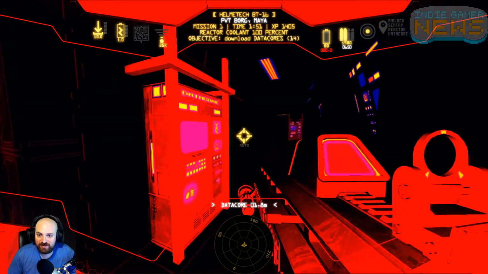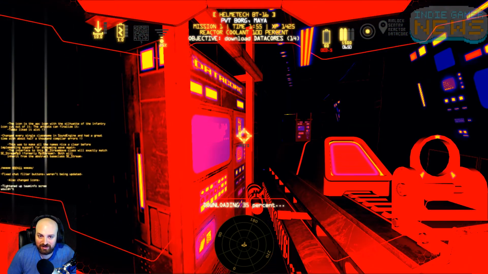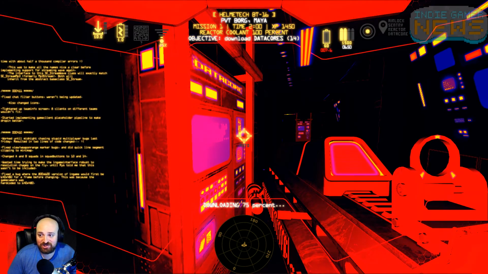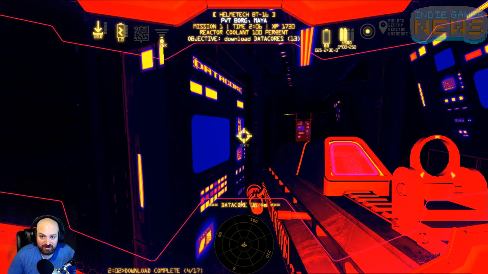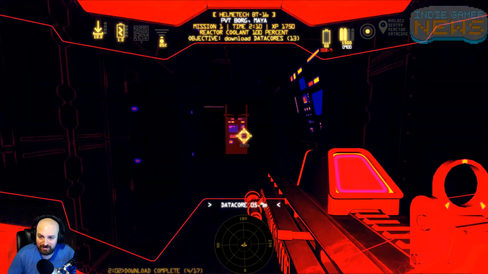Oh, shit, I didn't even see what I got there. Something with the... Oh, with the radar, it looks like. I can't believe I haven't been attacked yet. This is the longest I've gone without being attacked. Data core 168 downloaded. Did that do anything for me? Did I not get anything with that one?